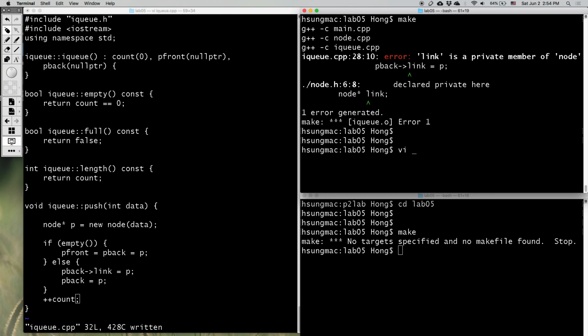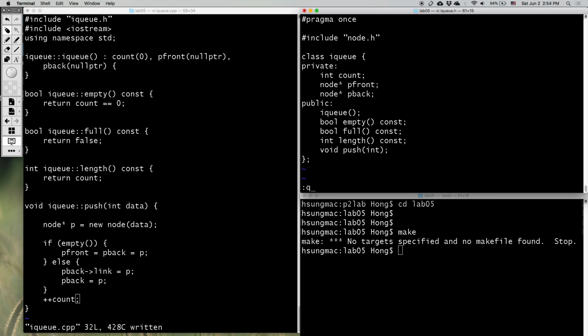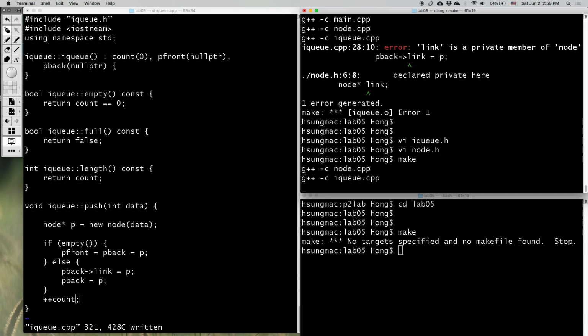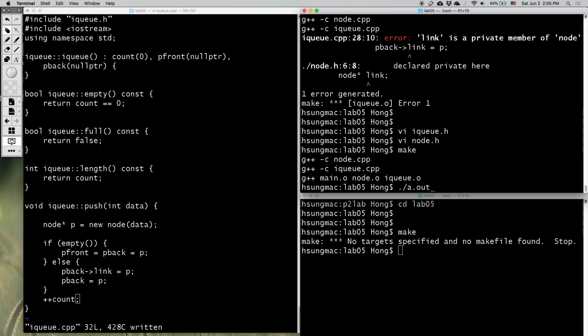One of the solutions is a friend declaration. So in the node class declaration, we declare the iqueue class as a friend, which means that now the iqueue class can have access to the private members. So compile again, run it.